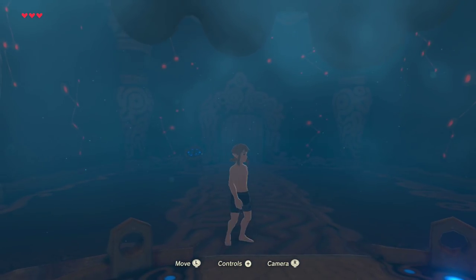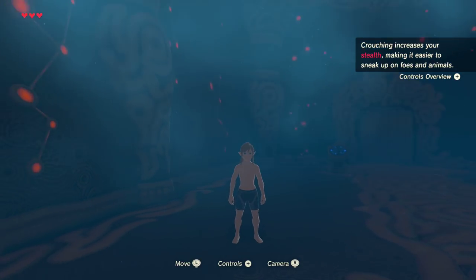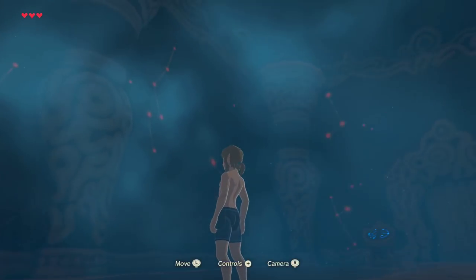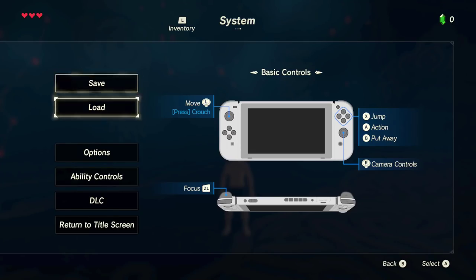What are the controls for this game? Also, what frame rate is this running at? It says it's picking up in 60, so it's probably fine. These are slightly different to the Dark Souls controls, and they confuse me. Let's have a little fiddle around here. What does the plus button do? Save, option, the A button's not where I expect it to be.